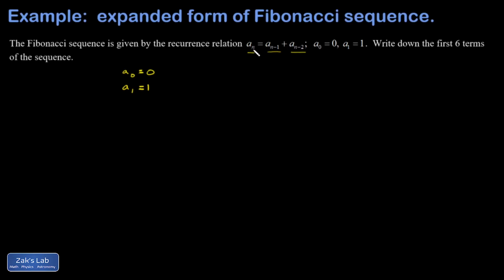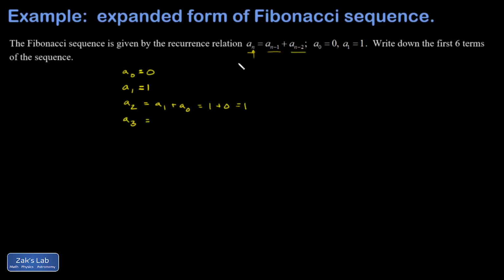And all I'm going to do is plug in n equals 2 into this recursive formula. And that gives me that A2 is equal to A sub 2 minus 1, that's A1, plus A sub 2 minus 2, and that's A0. So that's sort of formally how you handle it. You sub in n's to generate new terms. And A1, of course, is 1, and A0 is 0, so A2 is 1. Then I go to A3.